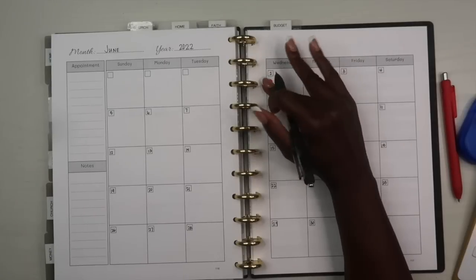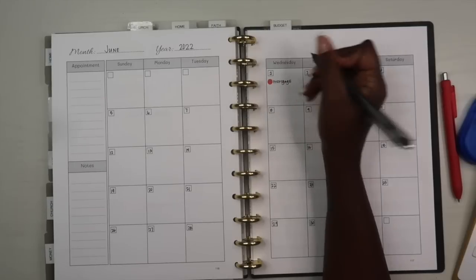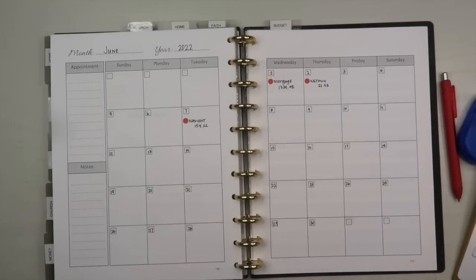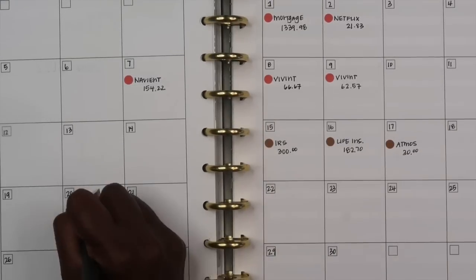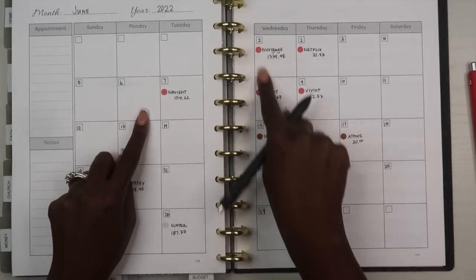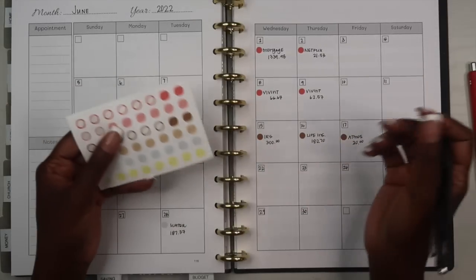So for the first 2 weeks, I'm going to use this color. And I'm just going to start adding all of the bills that I have to pay. Okay, so I've added all of my bills. I have this reddish color at the very top. And so I have all of the bills covered.